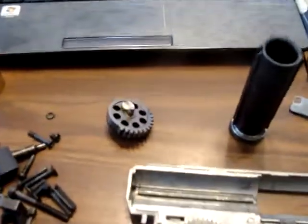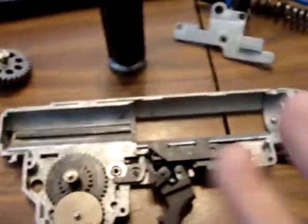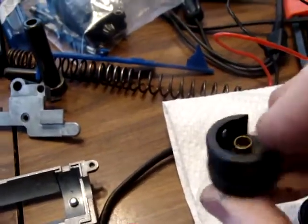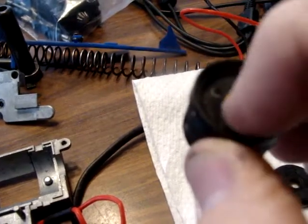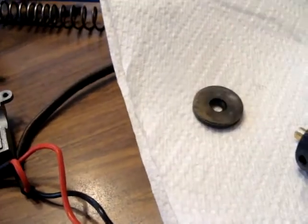I'm working on the KWAG 36 here to start with. So far I haven't noticed anything missing — I think it's all here. I did come across the cylinder, and this is what the cylinder looks like now. I'm going to go ahead and epoxy this in here, and epoxy the washer, or the spacer, back on there.